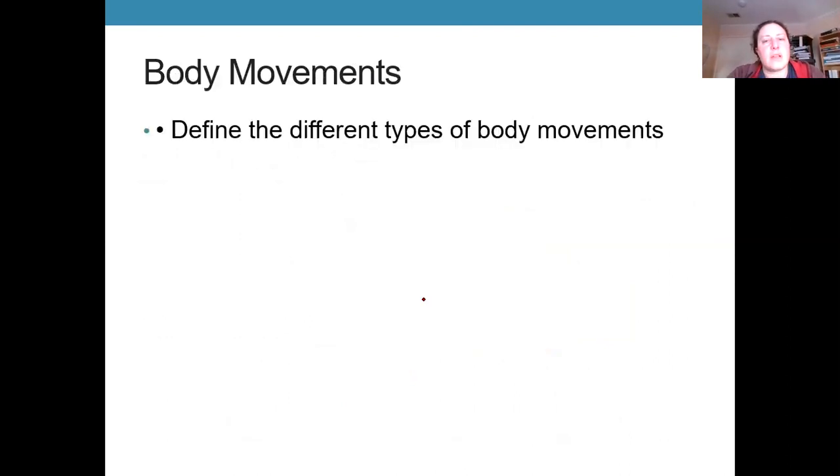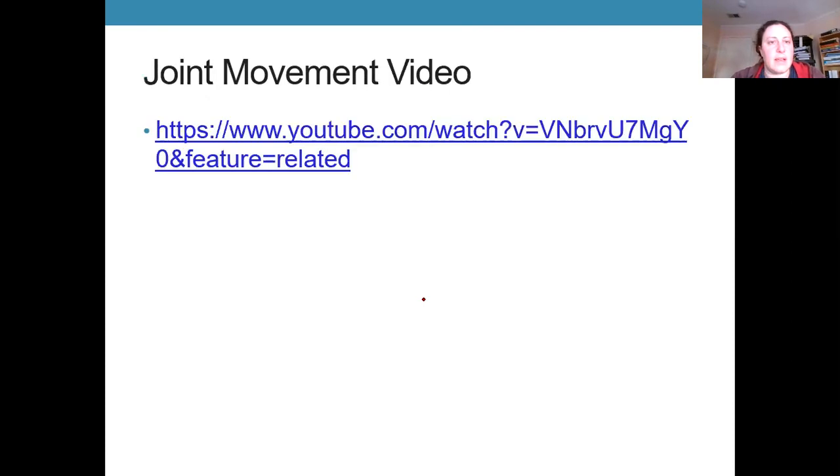So the last thing we're going to talk about is how we define the actual movements. We've talked about the movements that different joints are capable of, but we haven't actually talked about what we call these movements in the different planes of the body. So that's what we're going to finish with, the actual body movements. And if you go into any sort of kinesiology, physical therapy, PE, anything like that, these are the most likely parts that you're going to encounter.